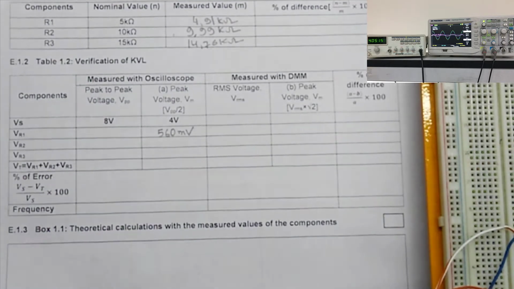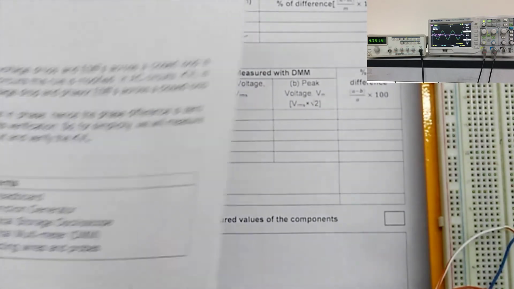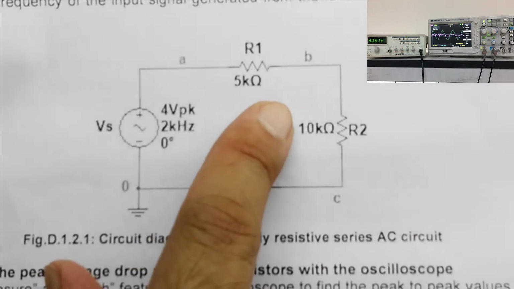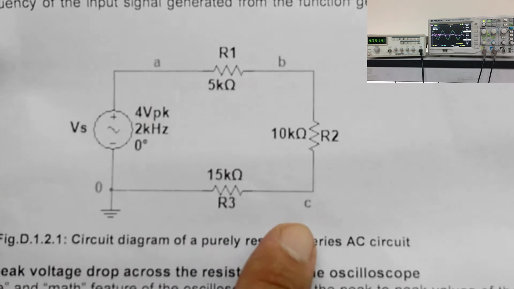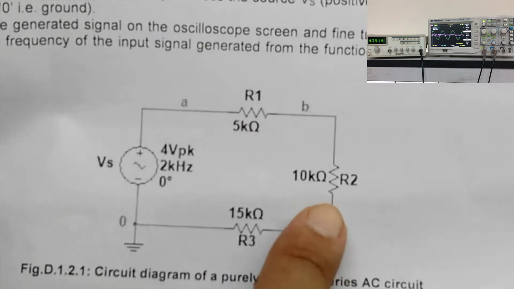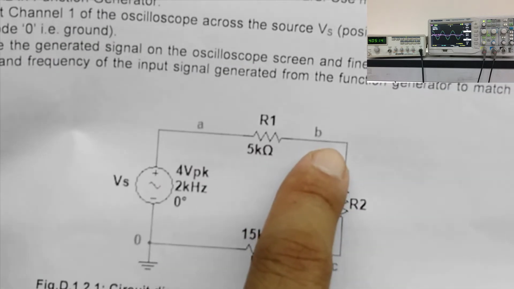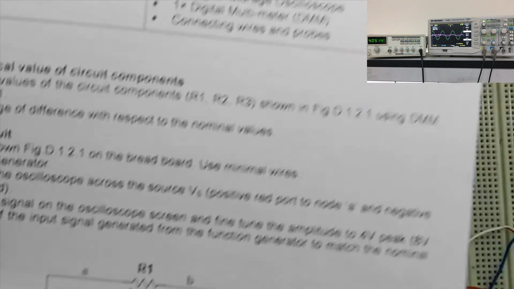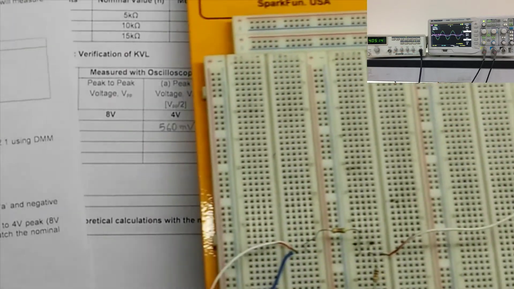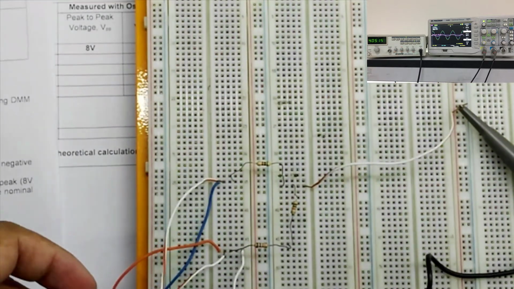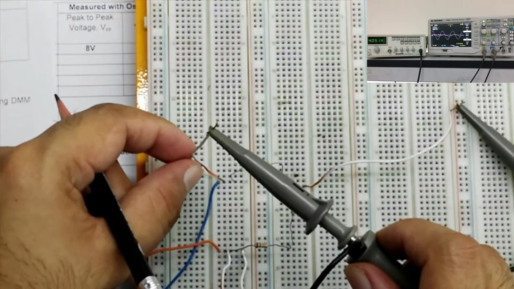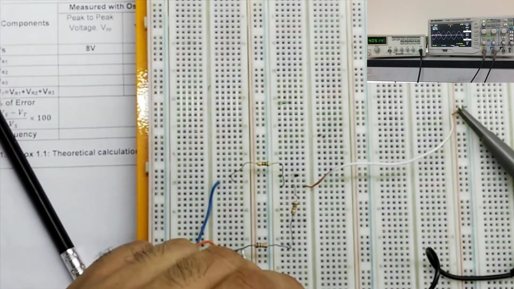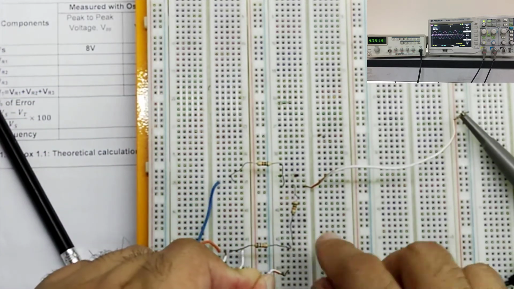Now if I move on to our next reading R2, you see that we have to connect one channel at node B and another channel at node C. So we have already channel 2 connected at node B. So what I can do is I can move channel 1 from A to C, which I am going to do now. So I take channel 1 from node A and reconnect it to node C.